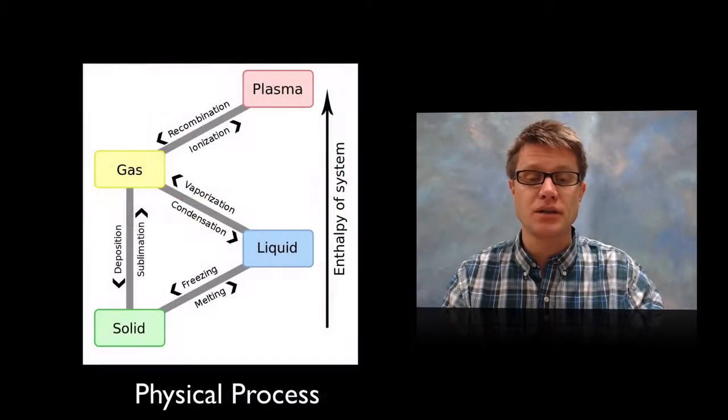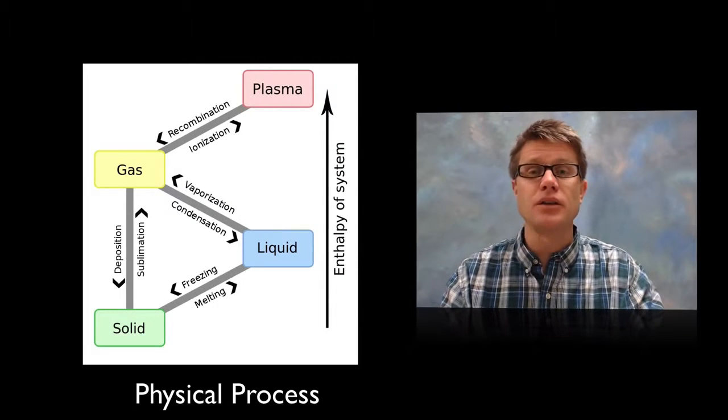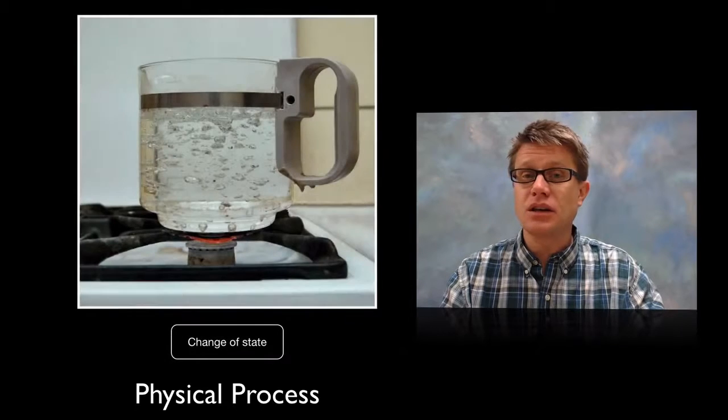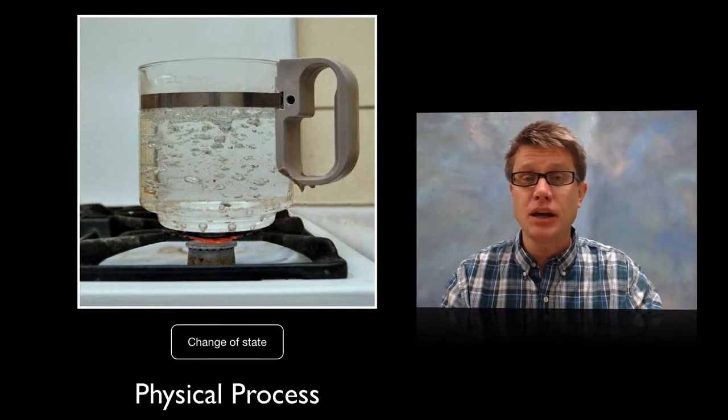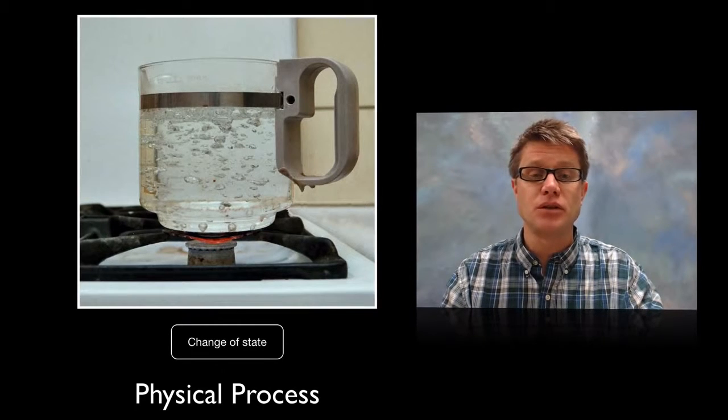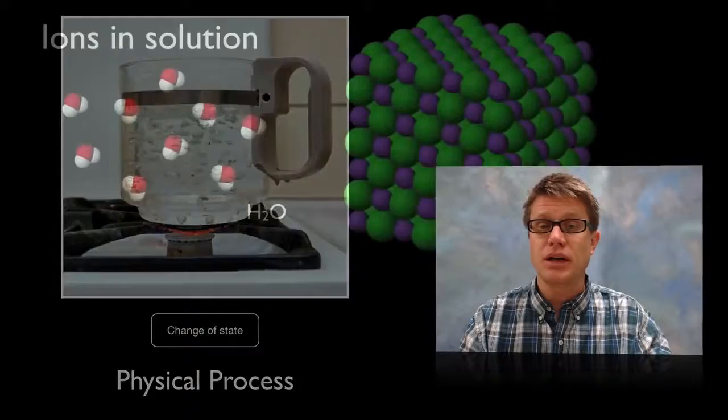That's a chemical process. In a physical process, however, what we're doing is simply pulling on those intermolecular forces that are holding the molecules together. And that's just going to give us a change in state. Like when we boil that water, we're heating up those water molecules, we're breaking those hydrogen bonds between the two, and then we're starting to change it into a gas.